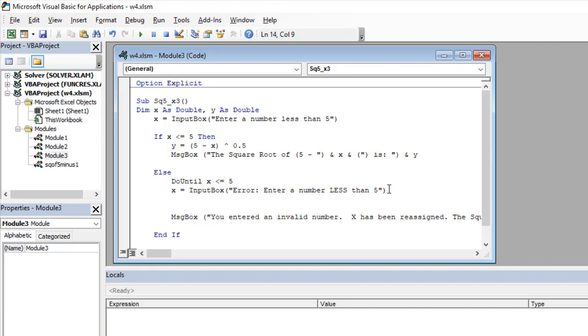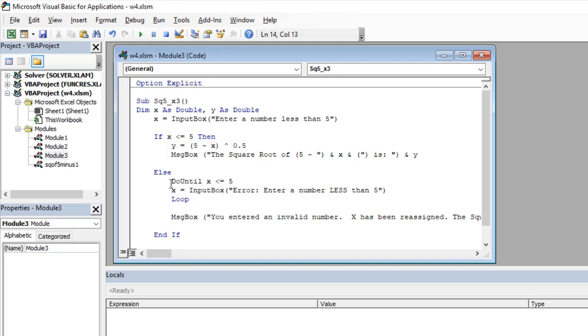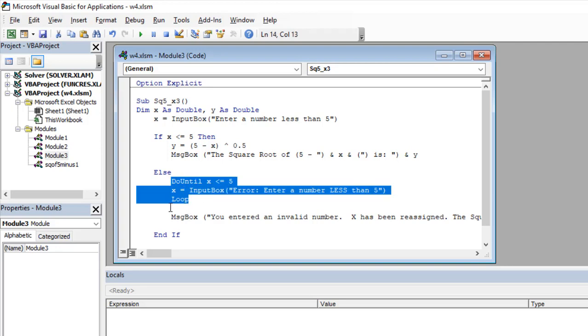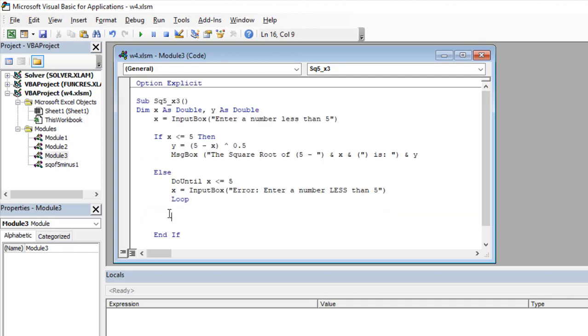Okay, and this is probably not very good. This will loop around and loop around for infinity until it gets what it wants. It's going to be very, very stubborn. And then when it finally escapes this, what we want it to do is go back up. So I'll just call this line 1. What we want to do is go back up to line 1.